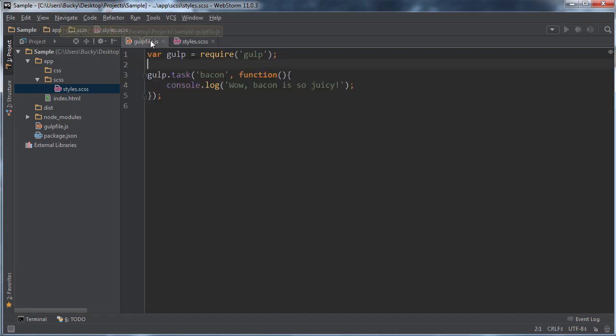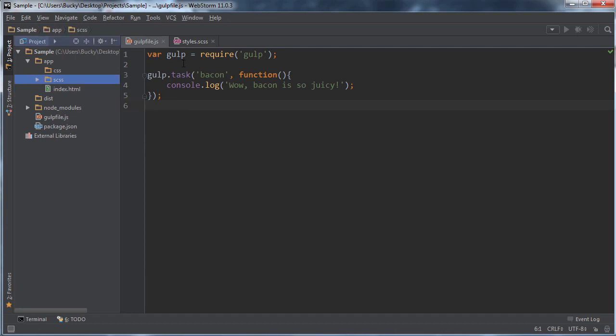Well, the first thing that we need to do is install a plugin. So remember way back in the very first tutorial, I said that the reason that Gulp is kind of hard to explain to a beginner is because it doesn't just do one thing. It's kind of like a Swiss Army knife. In other words, it's a bunch of tools in one. So whenever we need one of these tools, we actually need to download it, and a tool is just called a plugin. So basically, whenever I say tool, I just mean plugin, yada yada.